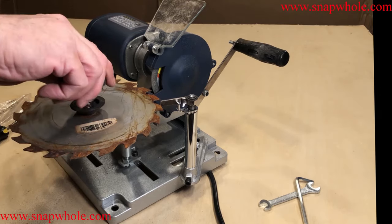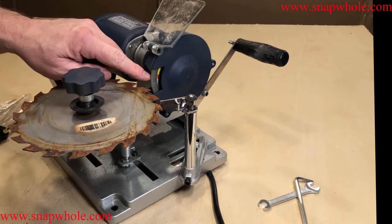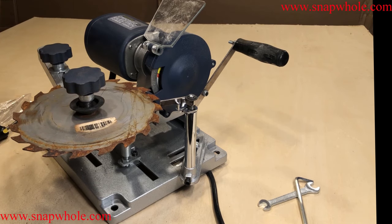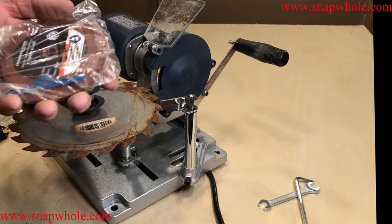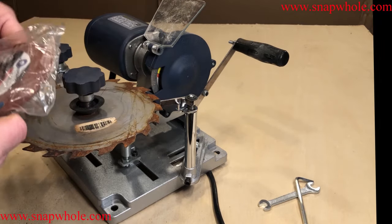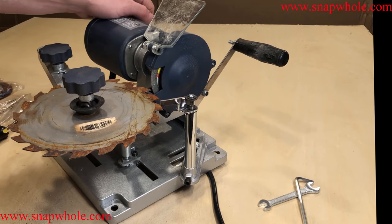Actually, I reconsidered. This is probably the last time that I'll sharpen a non-carbide tip with the diamond blade. I'd rather save the diamond blade for carbide tip and use the normal stone for anything that isn't carbide tip. I think you can go to Harbor Freight and get a set of these, the emery blade and the diamond blade, for I think it's less than $10. Next time I'm there, I'll probably pick one up.